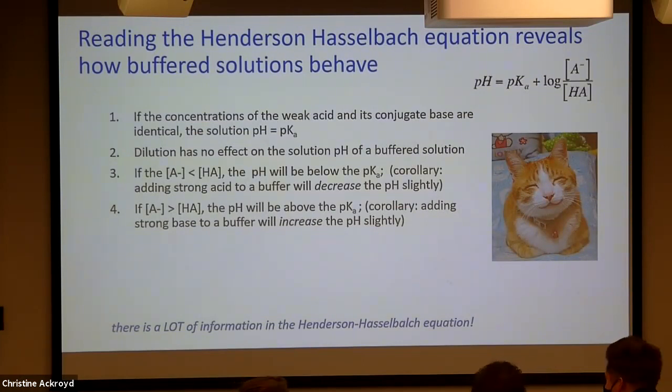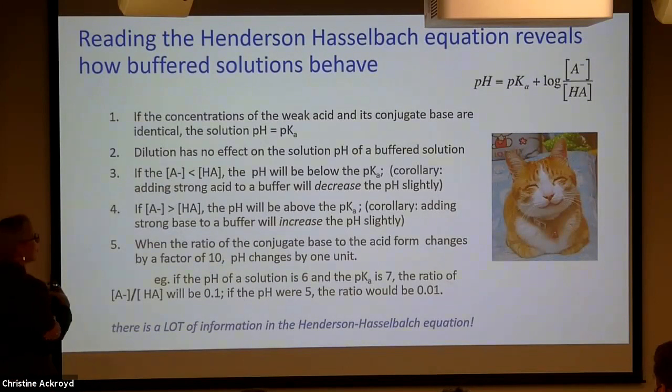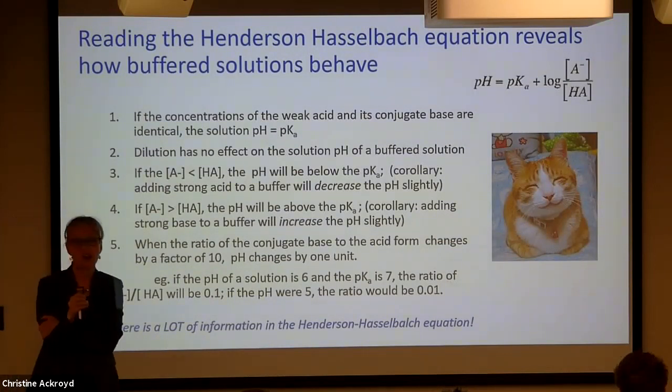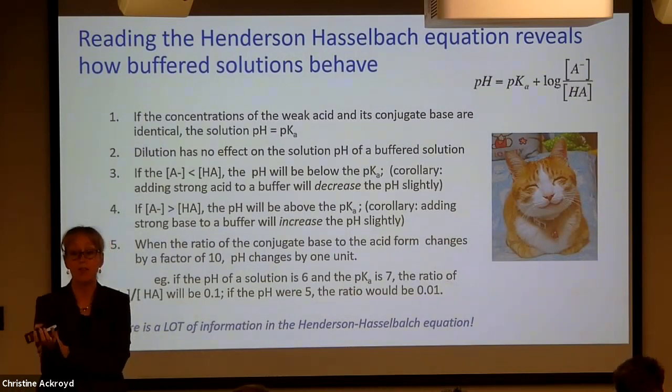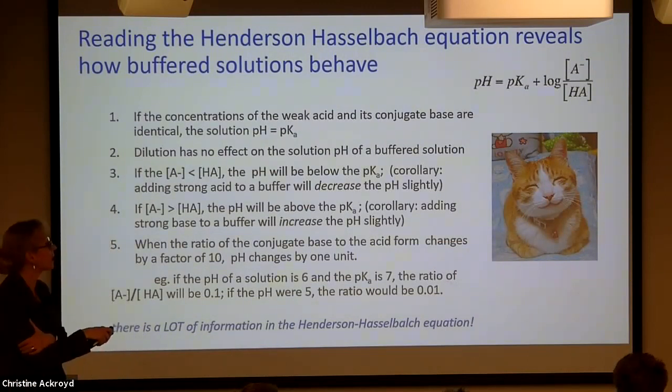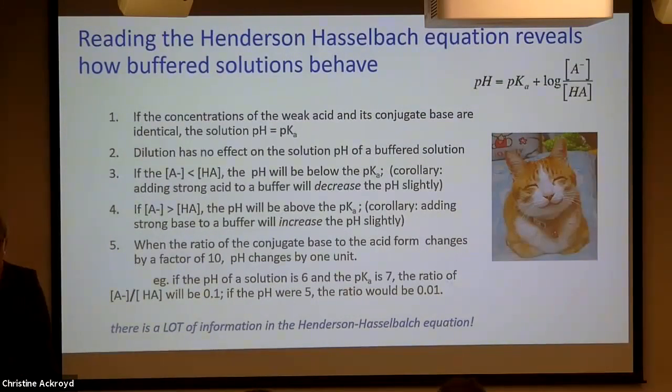That's adding it to something. That's just like a number. So when you add, when you have more of a conjugate base in the weak acid, your ratio is more than 1, right? When your ratio is more than 1, what's the sign of a base 10 log of that number? It's positive. So you're adding a positive number to the pKa, so your pH is higher. Okay. Finally, see if you can connect this to what you know about pH.